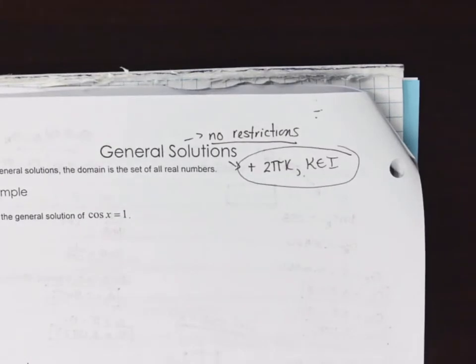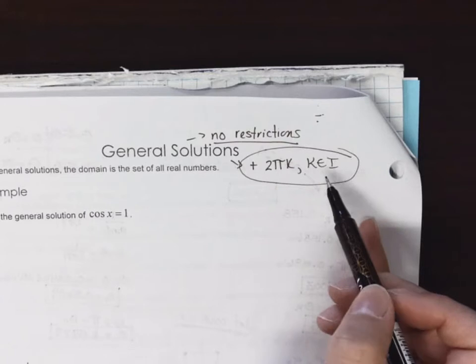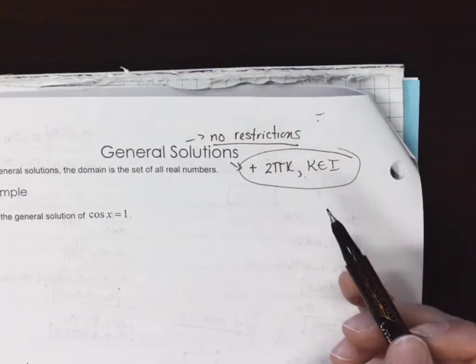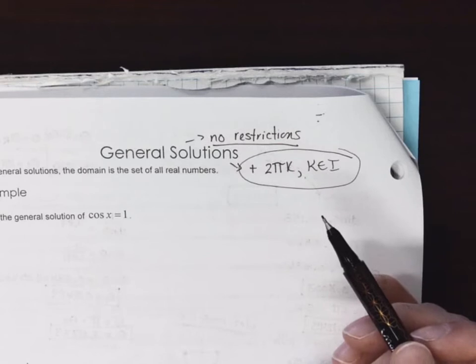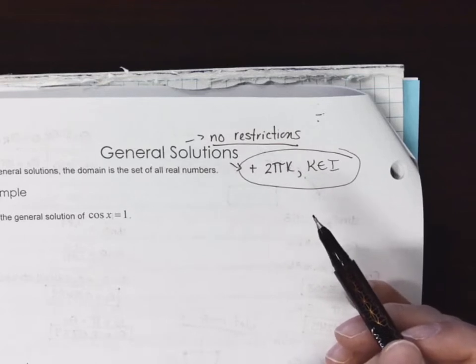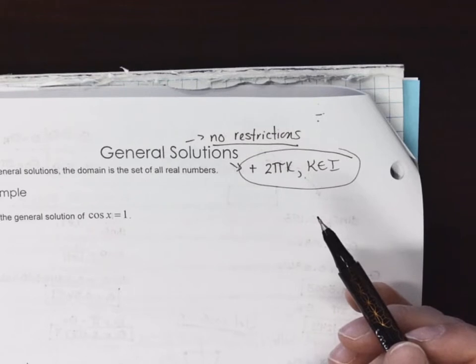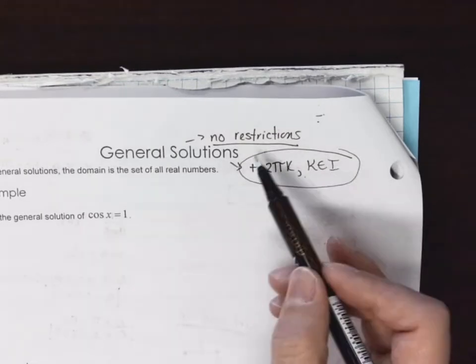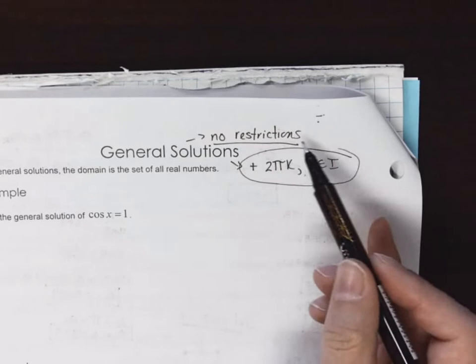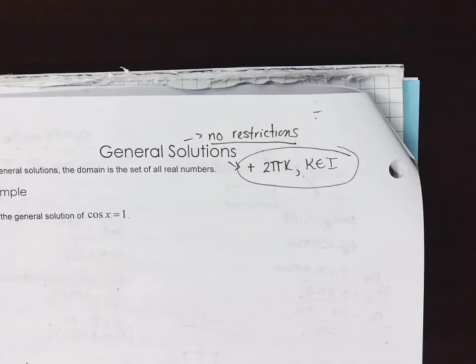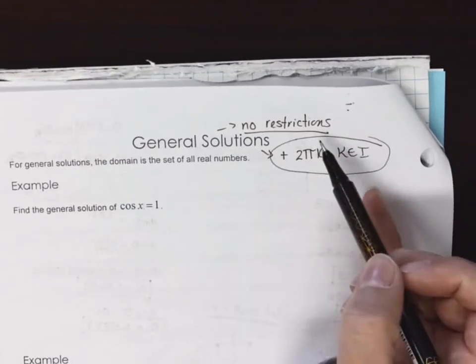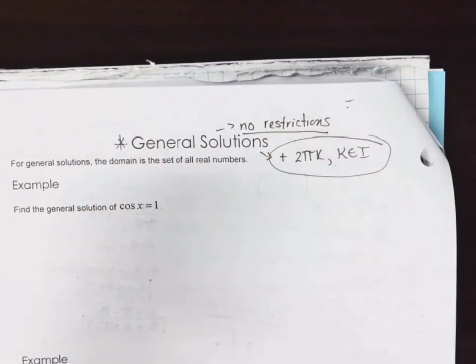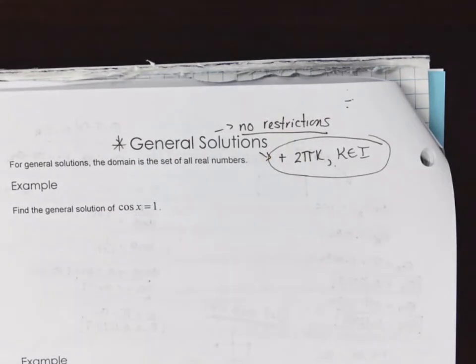Does that make sense? Because this says for everything, k being an integer, integers are positive, negative, so you're either going to add or you're going to subtract. Subtract being in a negative direction, adding being a positive direction. So that's all that's saying, is you're going to get coterminal angles forever and ever to infinity. So if there's no restriction given, you are expected to do a general solution. Write that note down somewhere. If there's no restriction, that automatically indicates you're doing a general solution.